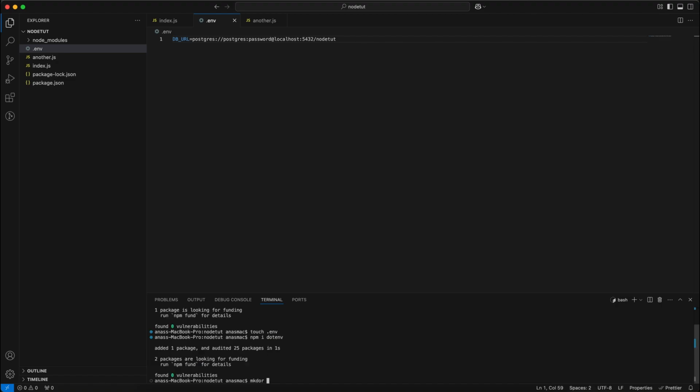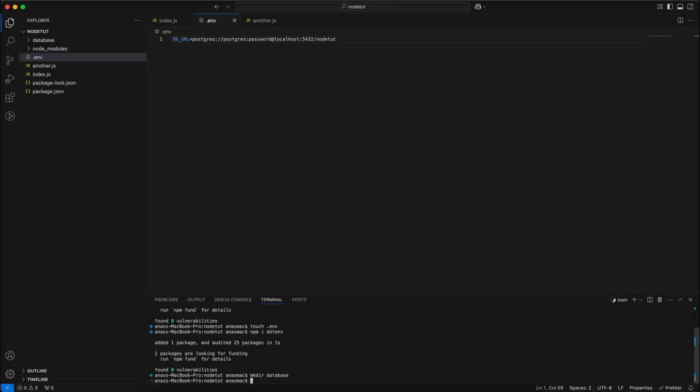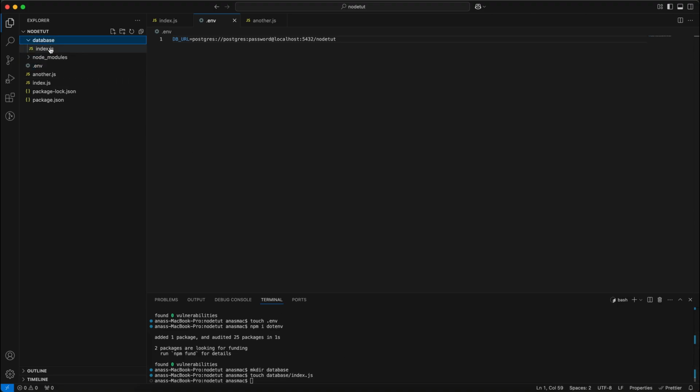Now we must create a folder for our database configurations and migrations. Let's call it this, and let's create an index file. This is where we connect to our database, and let's import dotenv.